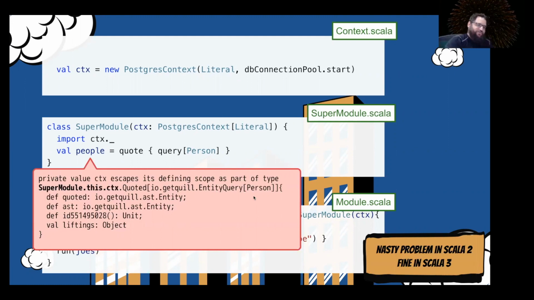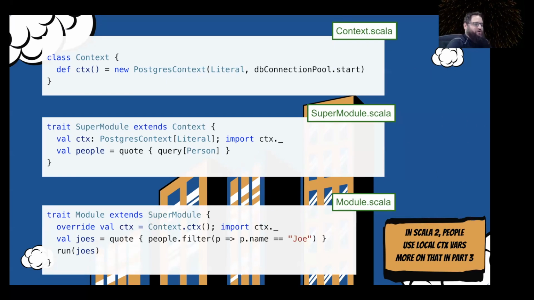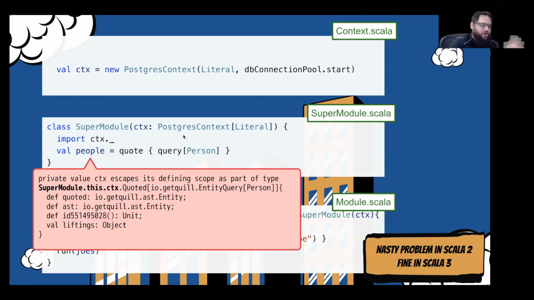Well, how do we solve this? By the way, there are ways to solve this. You can make this thing into a value, and if you do, all sorts of other problems happen. Eventually, because Quotation has some other path-dependent types and encoders and other things, other things will fail later if you try to work around it that way. Just FYI, if you're thinking we can just make this into a public variable, other things will fail later once you start down that path.